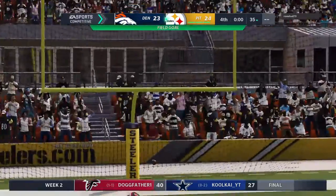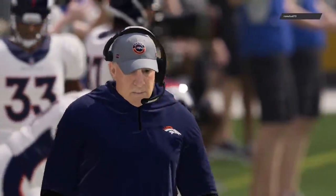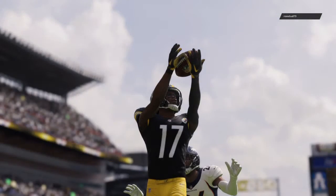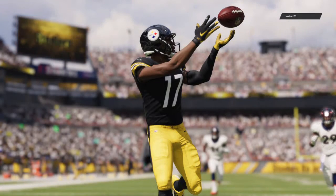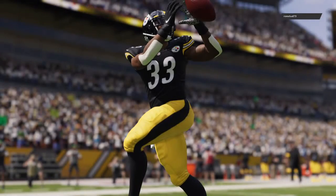And it is good. He splits the uprights on the chip shot, and the Steelers have won the game. Well, a little drama there at the end, but really this thing was already decided. The late points get scored, and then it ends on the kickoff. And I'm right there with you, partner. At the end of the game, they knew what they had to do. Just make sure you don't cough up the football at the end. Just take care of it, and victory was theirs, and that's exactly what they did.